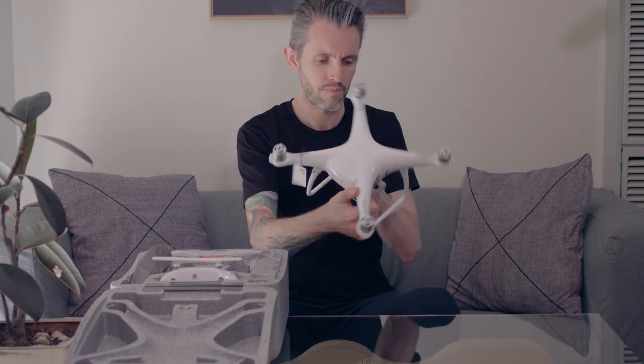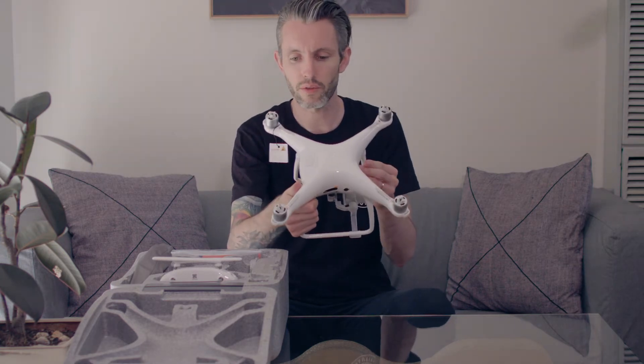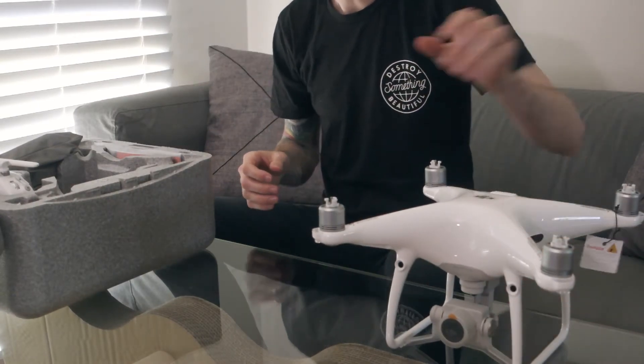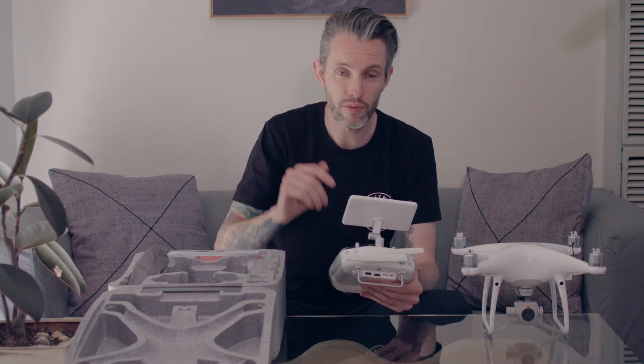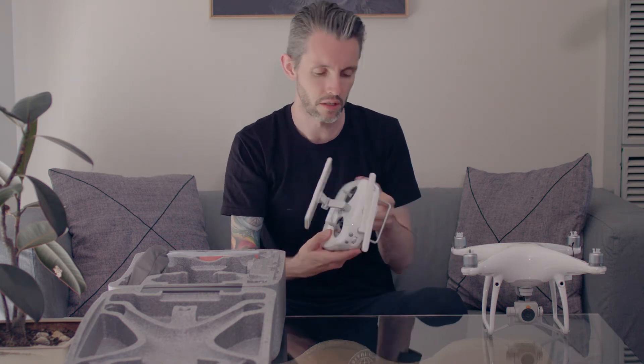It's actually got quite a substantial lens on the front, which was the reason I picked this drone in the first place. I was looking at the Mavic Pro as well, but I think the picture on this is so far superior. I bought the Pro Plus because a lot of reviews I read said it was very difficult to control the drone with your phone in bright sunlight because the screens don't operate very well. Everything I read said that this controller is amazing in bright sunlight, direct light — you can still see the whole image. Pretty keen to test that out.